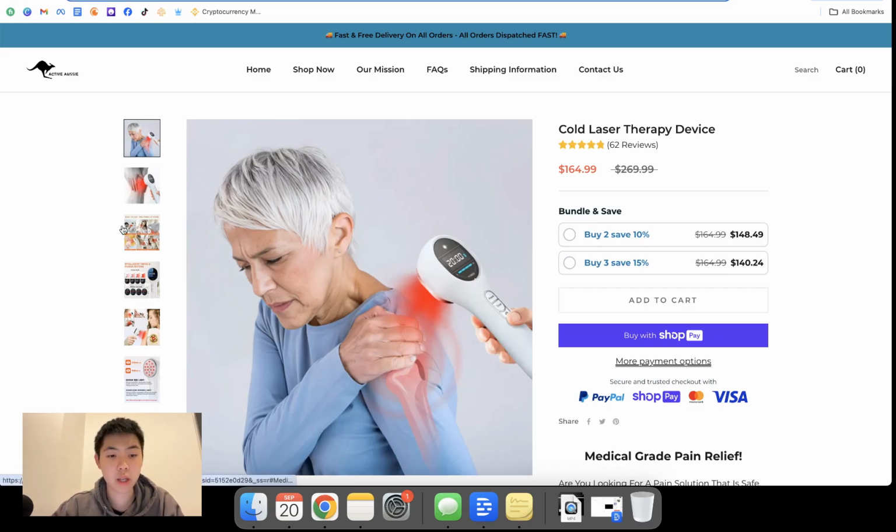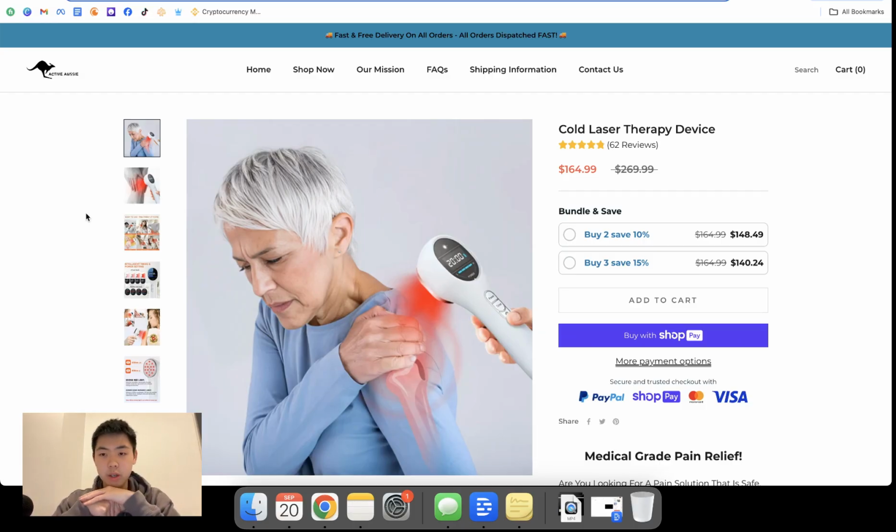Because obviously we know that if we do target women and men over the age of 45 and 50, our ad cost is going to be very expensive, because marketing anything to that demographic is what everyone wants to do, because they're the easiest buyers. They have the most money. So how can we figure out how to lower our CPMs by selling the same product? What we can do is think about what kind of customers are out there that would use this device.